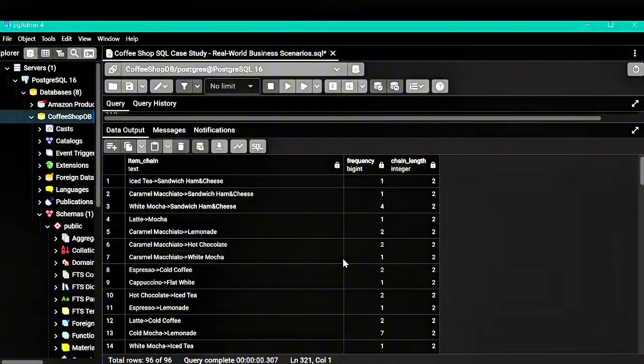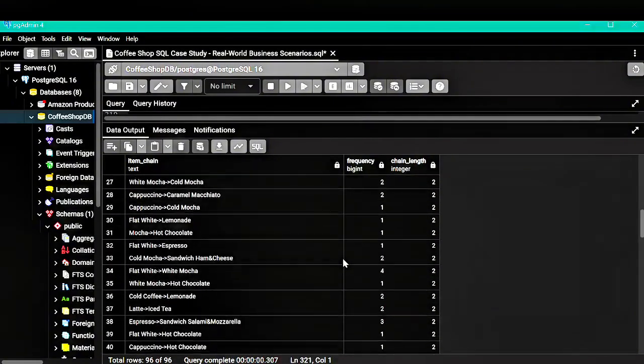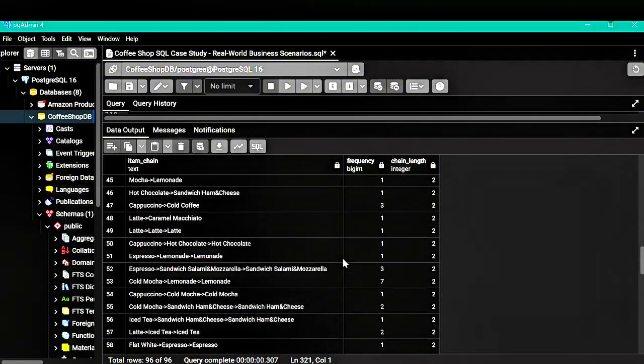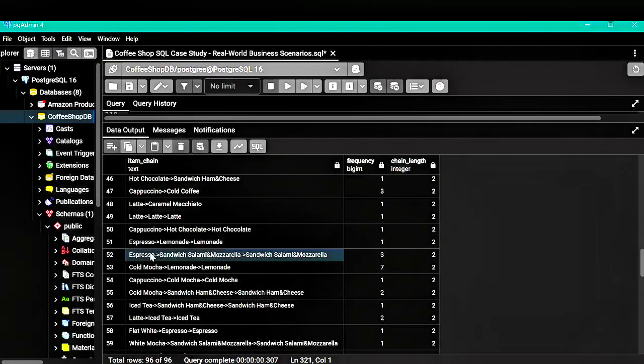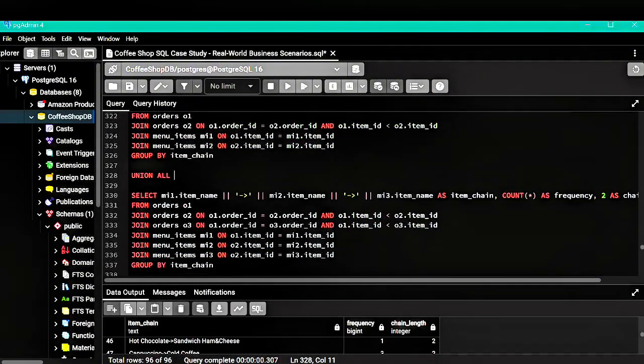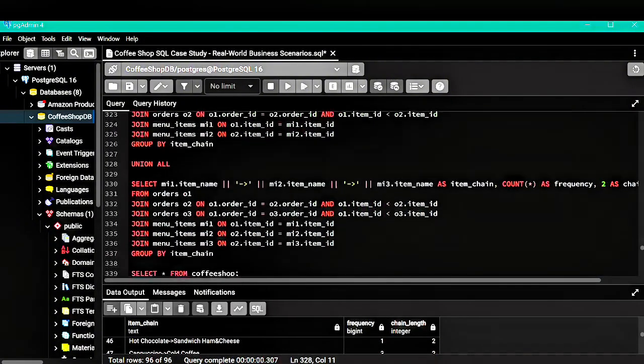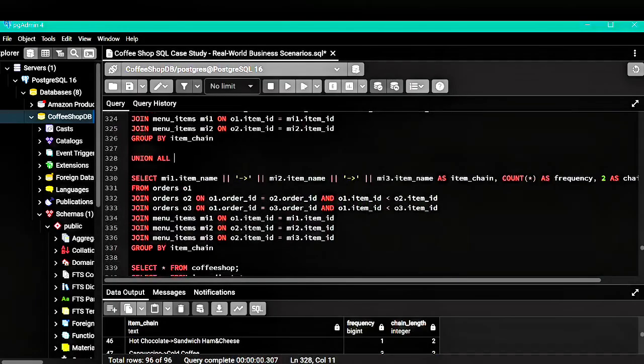Before evaluating it, let's first give it a better order. In the first order, we should show the 3 item chains first, and in the second order, we should show the maximum frequency items first.